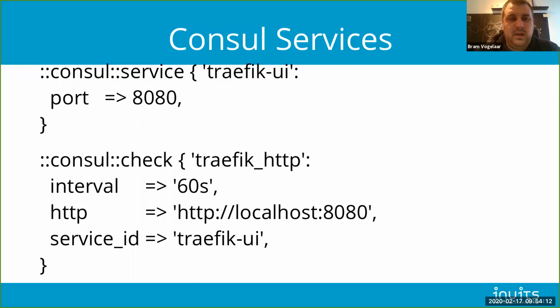And then for every service, we need to create checks for Consul to know that your cluster members or your application is actually live. So in this case, I'll create a check for Traefik HTTP. I'll check it every 60 seconds, and it basically does a simple check on a certain endpoint. In my case, localhost 8080, and it matches up to the service ID Traefik UI. So that's how it links the two.